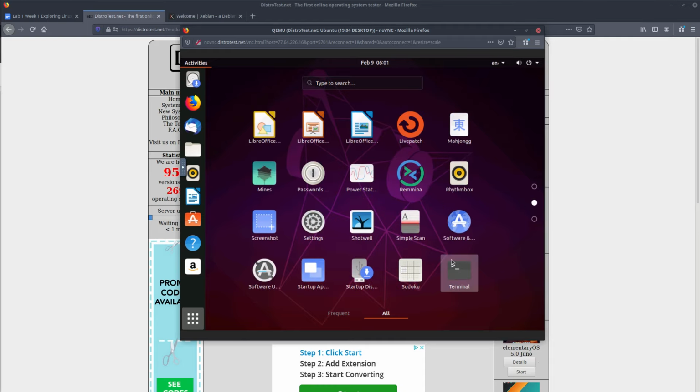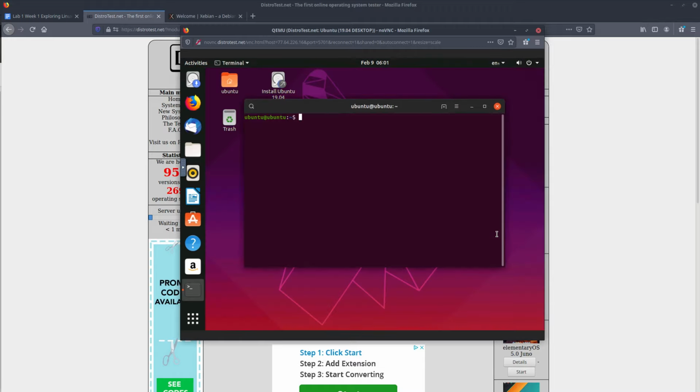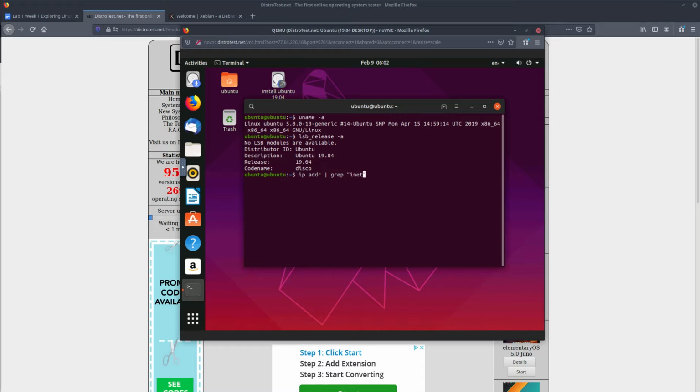Found the terminal. Let's run that command that we said before, uname -a. Interesting. Let's run another command, lsb_release -a. Let's take a look at our IP address and let's grep init.